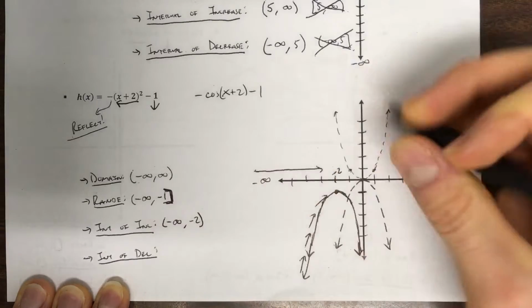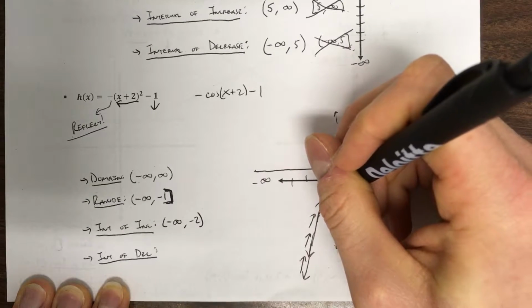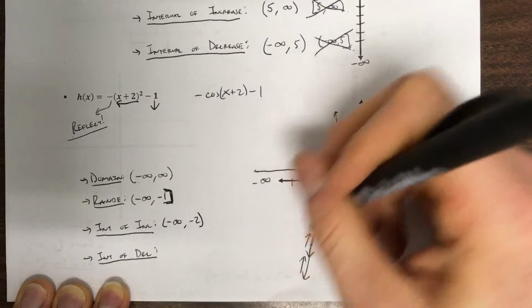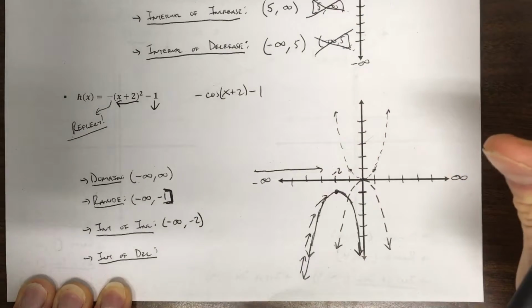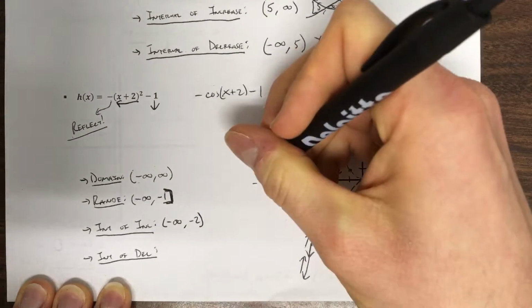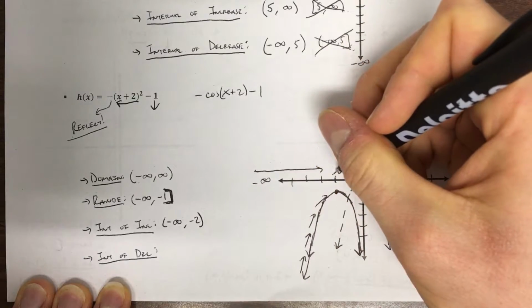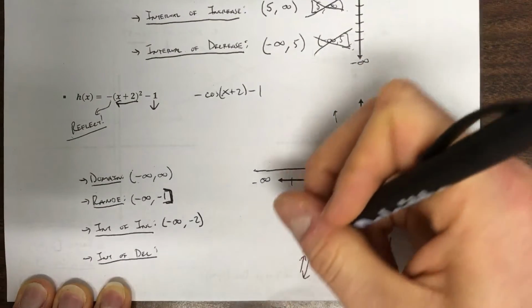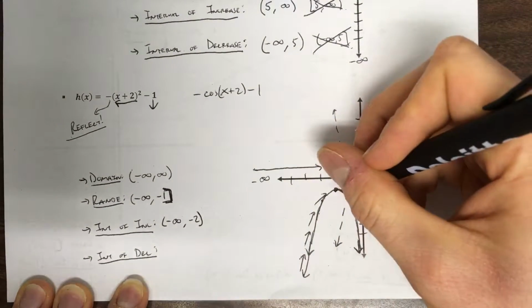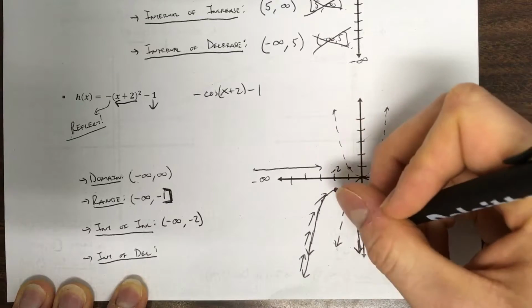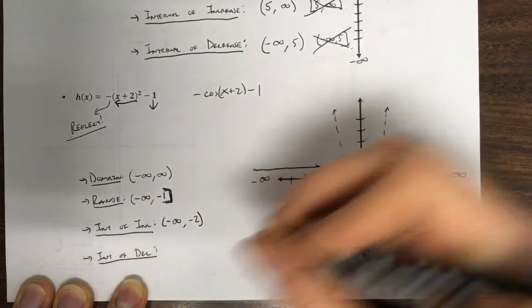Then I'll become flat. If you were to put a skateboard up here at the very top of the hill, it's not going to go down this way or that way. It's flat for a little bit. So from negative infinity all the way up until negative 2 on my x-axis, we're going uphill. Then we start going downhill, downhill, downhill, downhill.